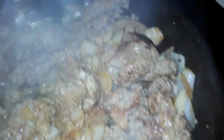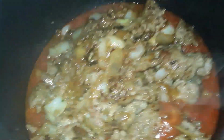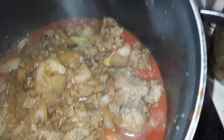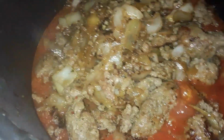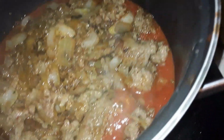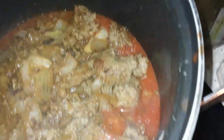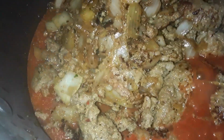Awesome. Here's where we're at now. Put the onions in there, salt, pepper, smoked paprika, garlic salt, whatever your favorite spices are. Yeah, getting there. Okay, those meatballs are in the pot. I haven't stirred it yet, but just remember they're gonna cook, so if you don't feel you cooked them all the way, don't worry about it. They will cook over the next few hours in the simmering pot of sauce.